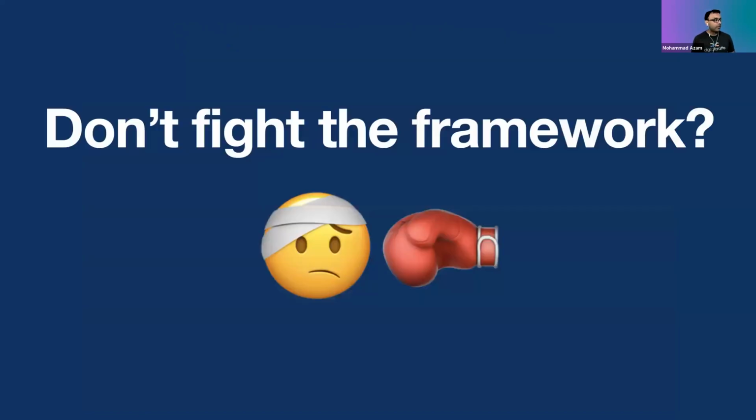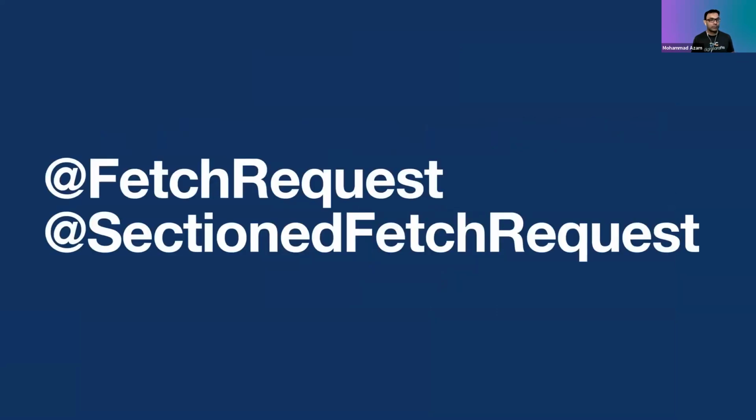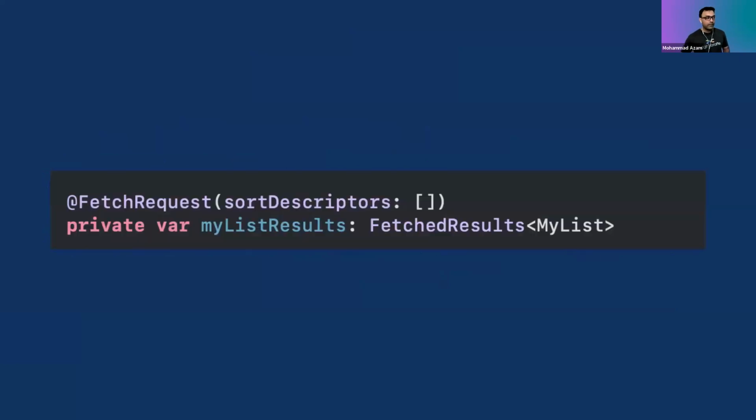So I was fighting the framework, because there is a much easier way to do all of that stuff, which is to just use @FetchRequest or @SectionedFetchRequest, and you're done. And FetchRequest can be used in many different ways. Over here, you can see that inside the view, and FetchRequest can only be used inside the view, which is not a view model. Behind the scenes, the fetch requests are doing the same thing as NSFetchedResultsController. Whenever you're going to add a new movie or a new list in this case, it will automatically refresh your user interface.